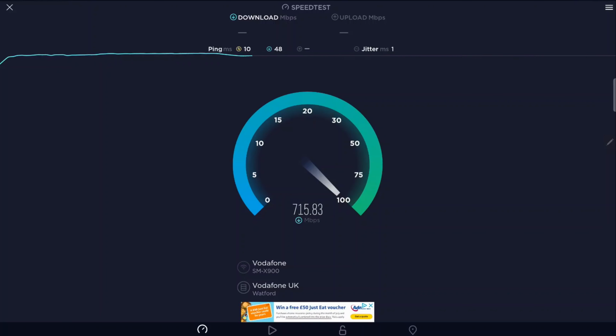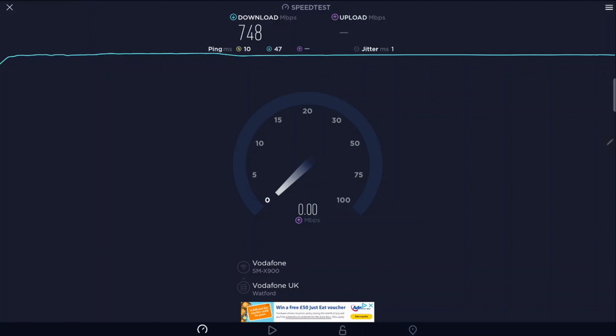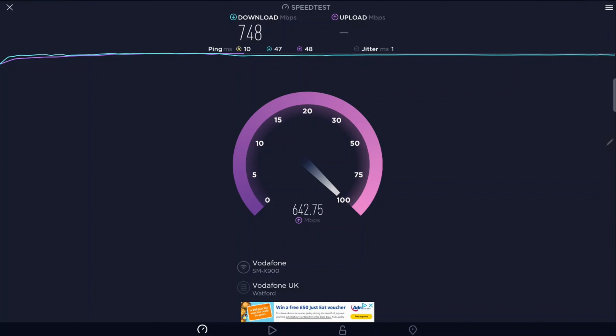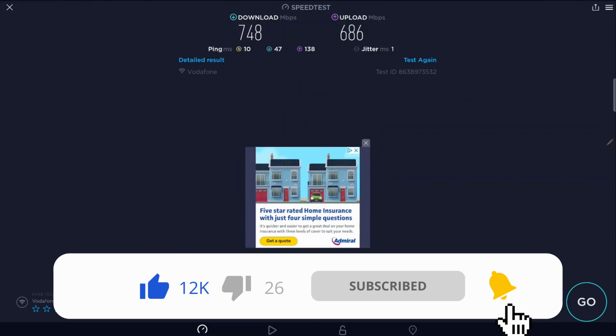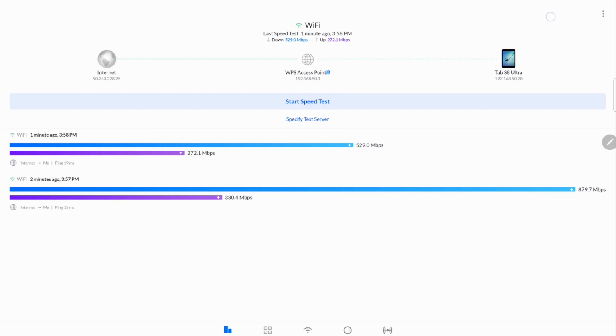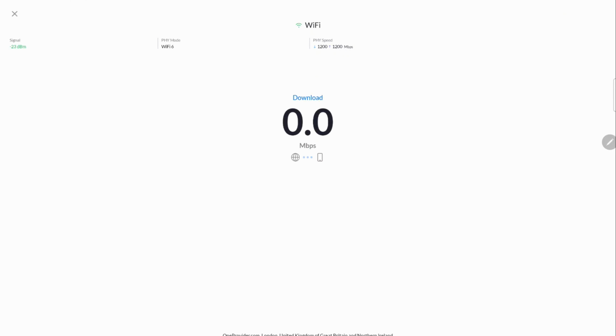In this one we test, as we said, using the Ethernet backhaul. These speed tests, as I've broken them down, are just to give you an example. The next set of speed tests that will be coming up later on will be using the Wi-Fi 6E to connect them both, and that's the 6 gigahertz band.